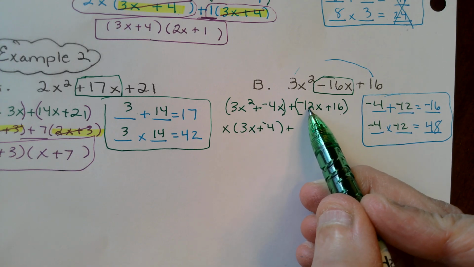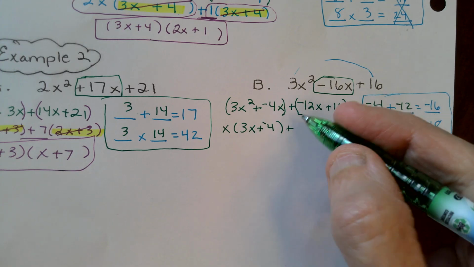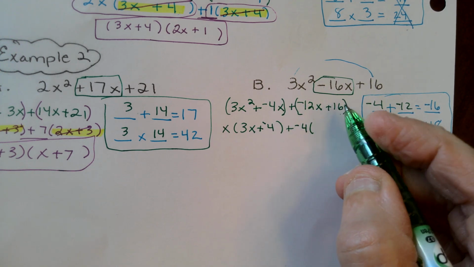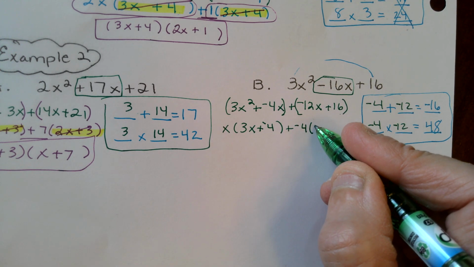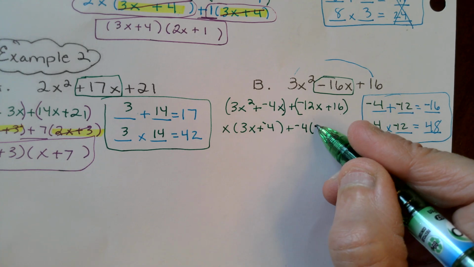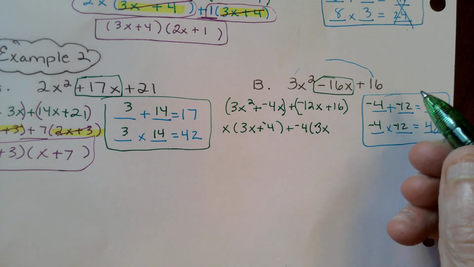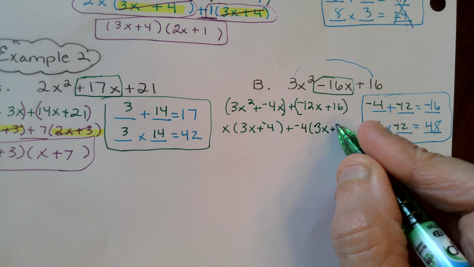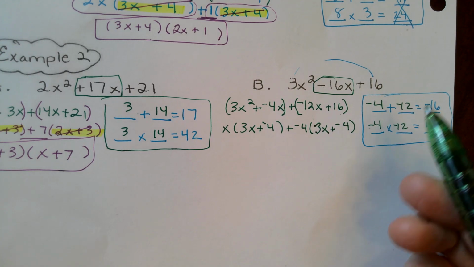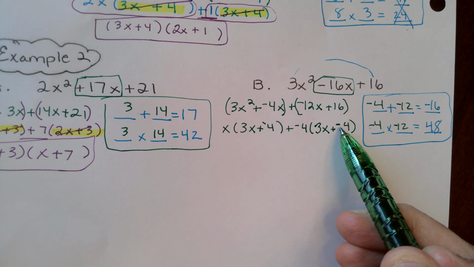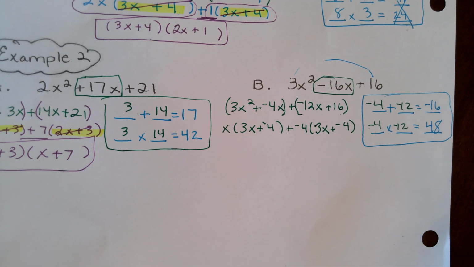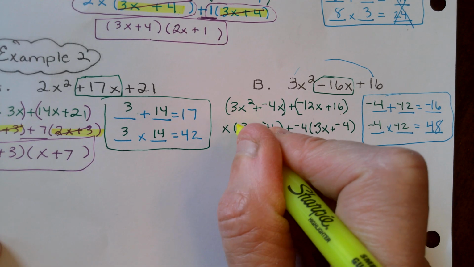So I'm going to take a negative, and when I take out the 4, I'm going to take out a negative 4. When I do that, I am left with a 3x, and then when you take a negative 4 out of here, that does change the sign, right? Because it was positive. So it flips that sign. So when I multiply these two, I do get the positive back. But again, it worked out the way it was supposed to.